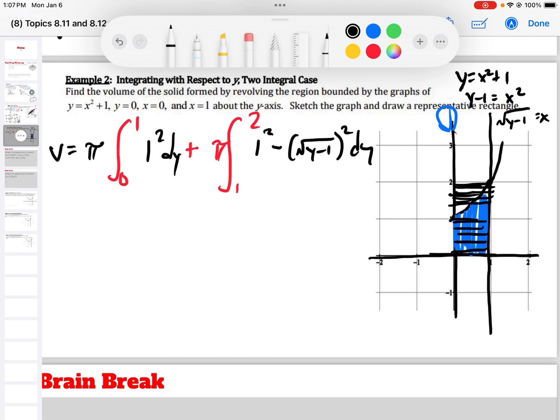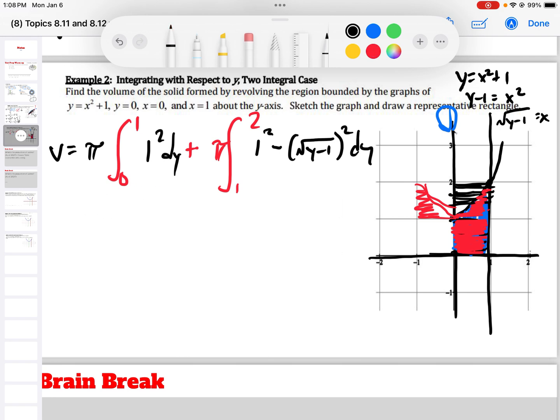All right, so that's the setup. That's the hard part. The integration from here is pretty straightforward, but understanding this part came from rotating this around, and that just gives you a very basic cylinder. Then up here, I have a washer method because this shape is being revolved around, so it has that little part in the middle, like a little bowl part that's missing. That's why I have to subtract.